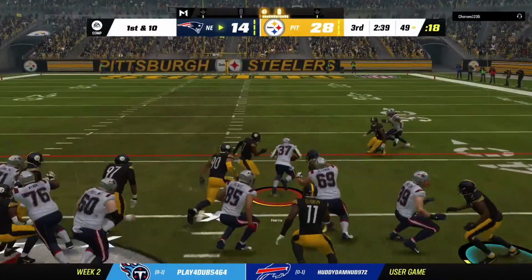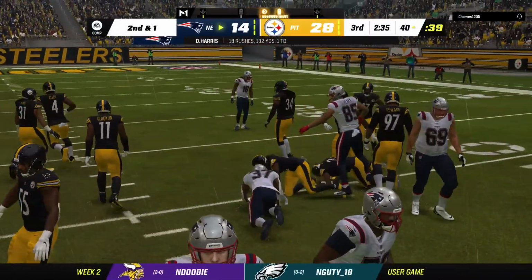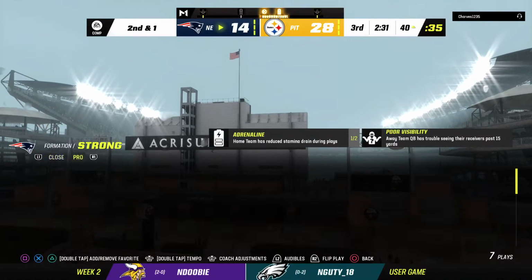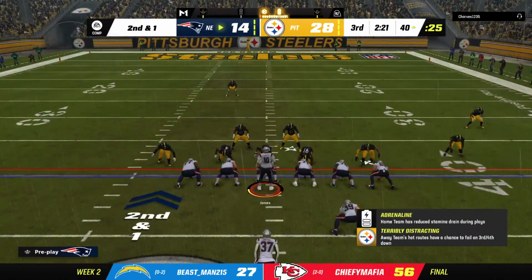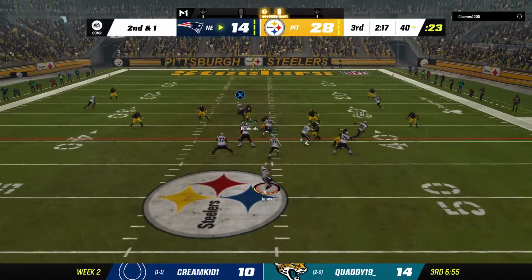They hand this off to Harris, and he's tackled a yard short of the marker. Good gain of 9 on 1st down. And when you get good yardage like that on 1st down, it really does a whole lot of good for your entire offense. But I love the way he's finishing those runs. At the end of things, he's making sure he gets just a little bit extra.